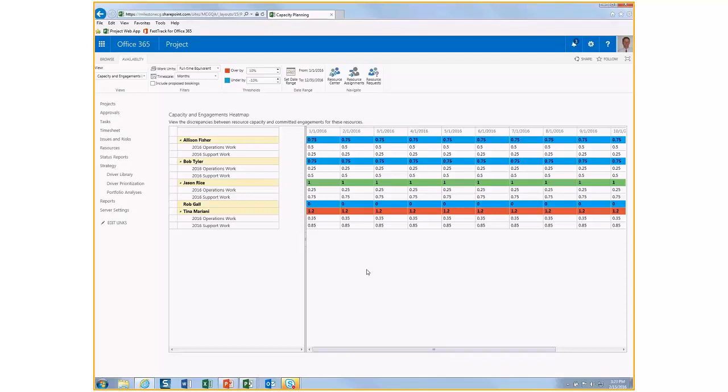Perfect. The other question was, does Portfolio Analyzer use resource engagements? And the answer to that question is yes. If you're familiar with Project 2013 and Project 2010, you'll remember that within the Portfolio Analyzer, you could look at your selected portfolio projects and view them against resource capacity as portrayed by resources in the resource pool, and it would show you where there were over allocations.